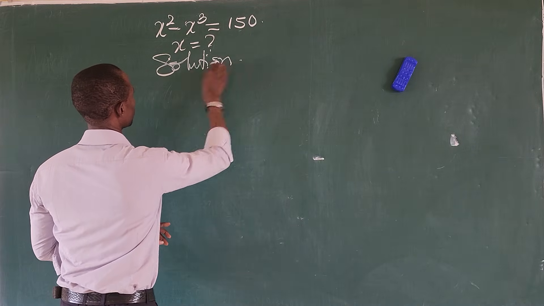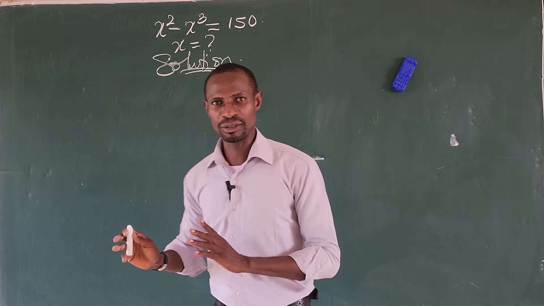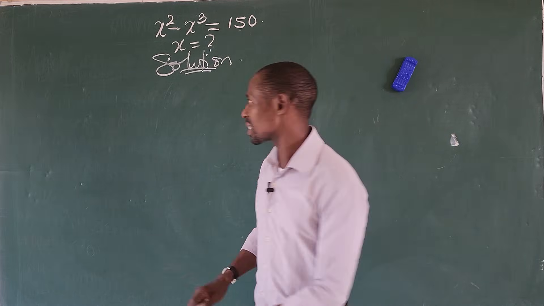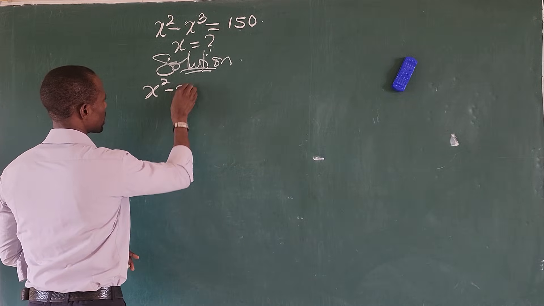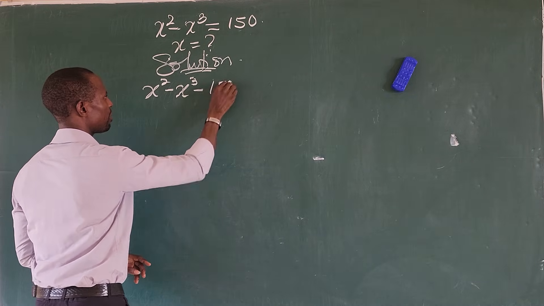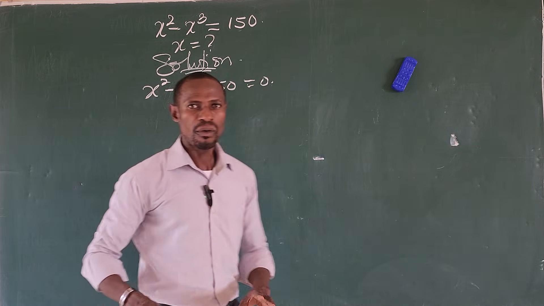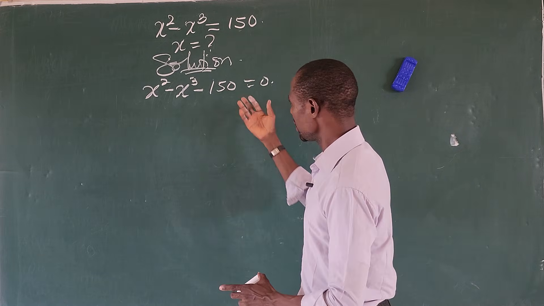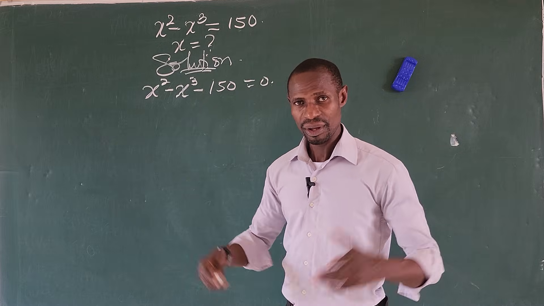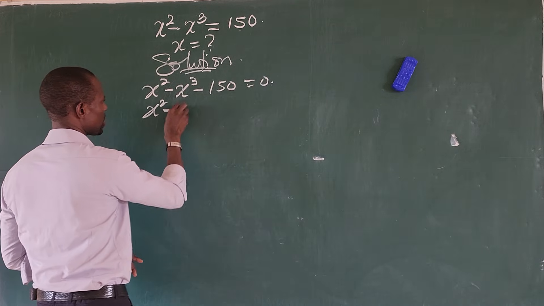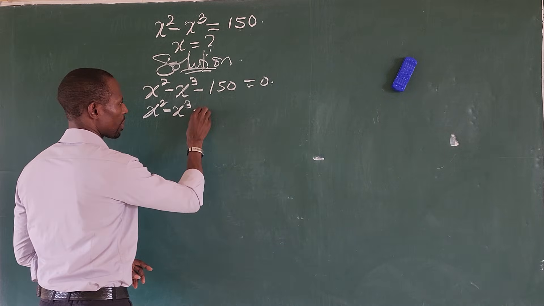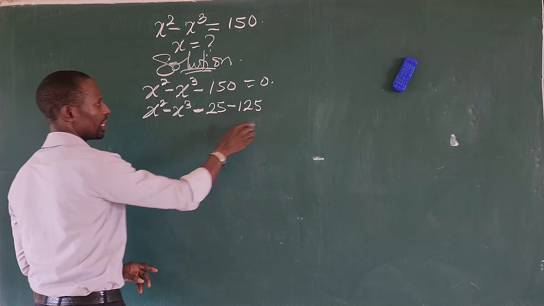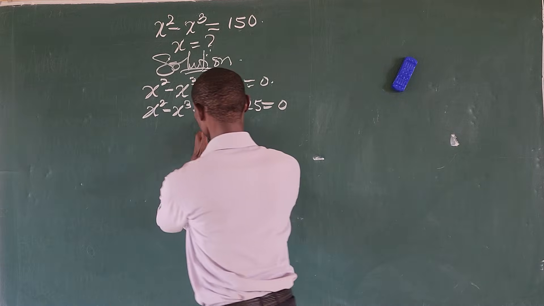So we take our solution here as usual. Now look at the left hand side of the equation and the right hand side. We want to move the quantity on the right hand side to the left hand side, and so this is going to give us x to the power of 2 minus x to the power of 3 minus 150 equals zero. Now we want to split 150 according to its powers — we need a perfect square and a perfect cube — so this will be written as x² minus x³ minus 25 minus 125 equals zero.